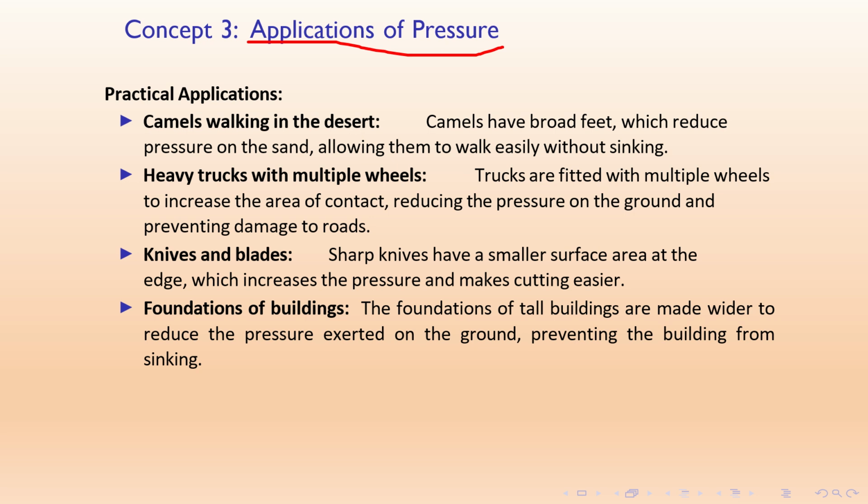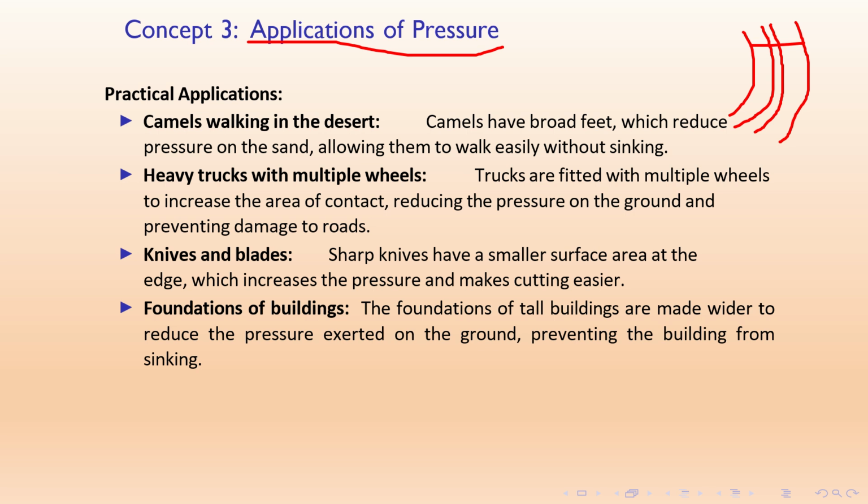Means if you consider this is one wheel, this will be the width, but if you take one more wheel along with this, then you will have this total width as a broad area. So as this is a very broad area, the penetrating on the roads will be very less. Due to that, the roads will not get damaged, and also they can easily move.